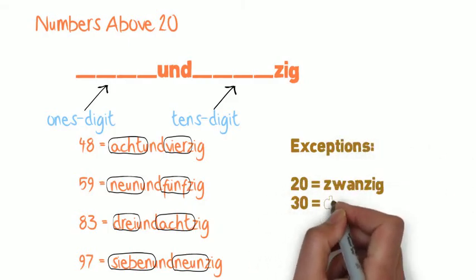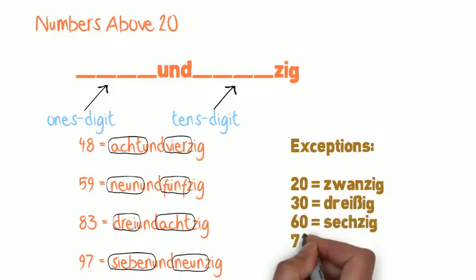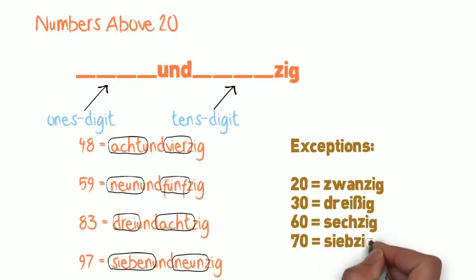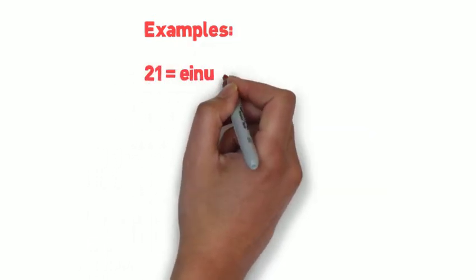Unfortunately, there are also several exceptions when it comes to how things are spelled. 20 isn't 20, like the other ones might be. 30 is spelled with an SZ instead of just a Z. And just like 16 and 17, 6 loses its S in 60 and 7 loses its EN in 70. Also, anything with a 1 as the ones digit will be ein und blank sich, not eins und blank sich. It loses the S.